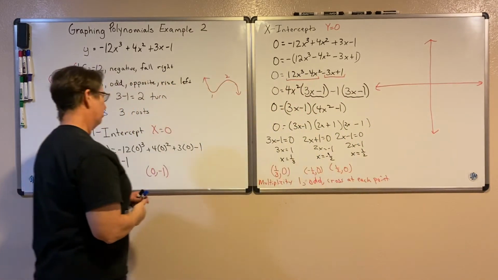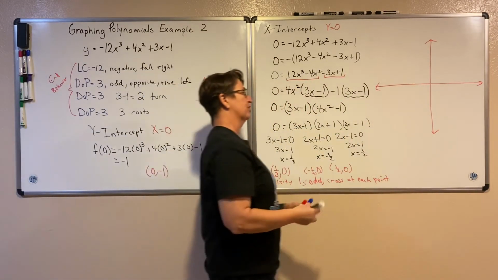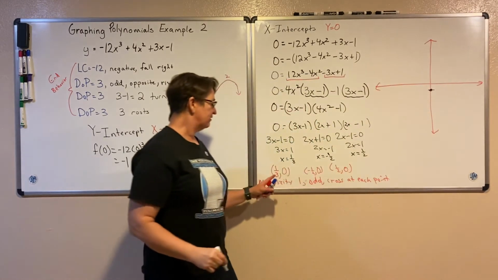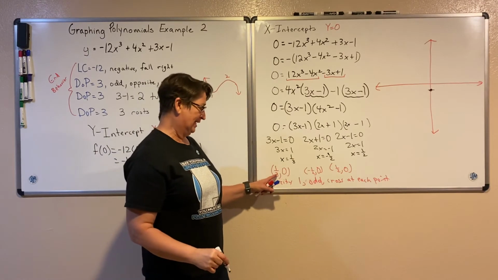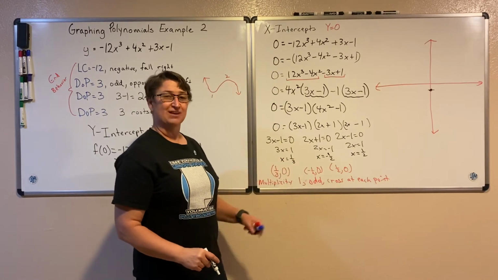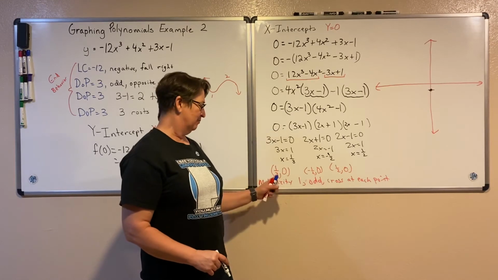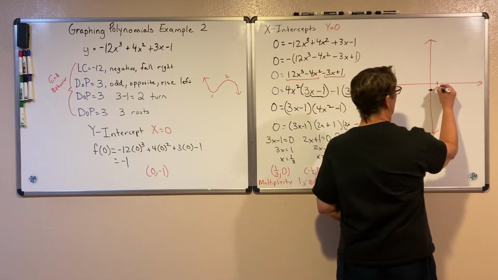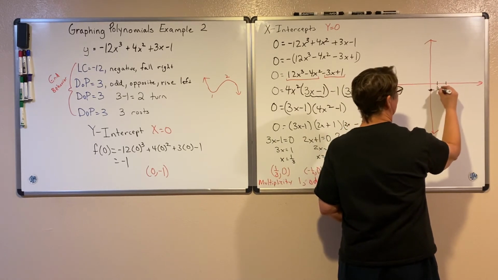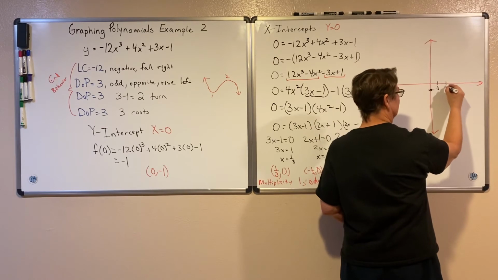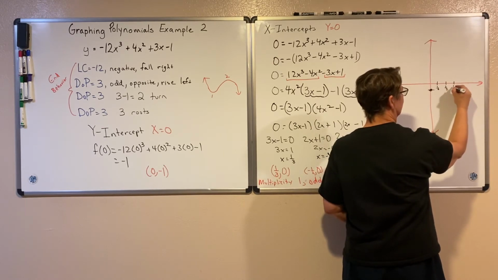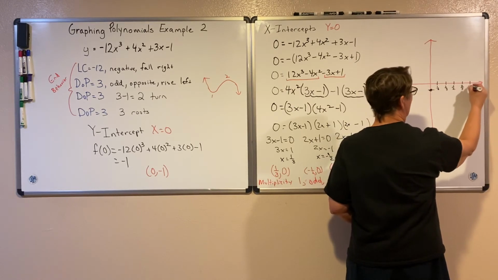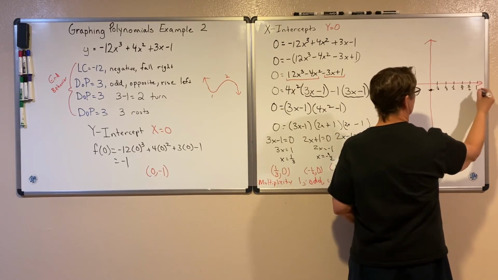So I know that there's a point at (0, -1). I'm going to graph that point. I know that there's a point at 1/3. Counting by these little fractions, I think I'll count by sixths because that's my common denominator. And that way when I graph it, maybe it'll help just a little bit with my graphing. 1/6, 2/6 is the same as 1/3. 3/6 is the same as a half. 4/6 is the same as 2/3. And 5/6 doesn't reduce. 6/6 becomes 1.